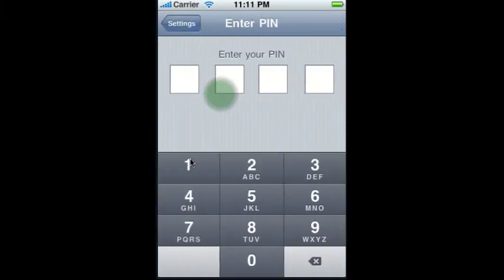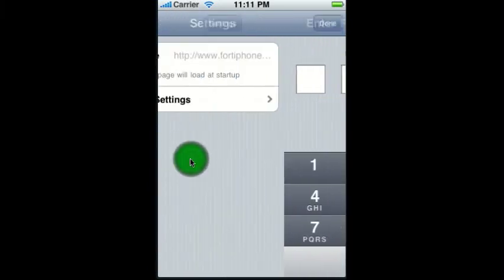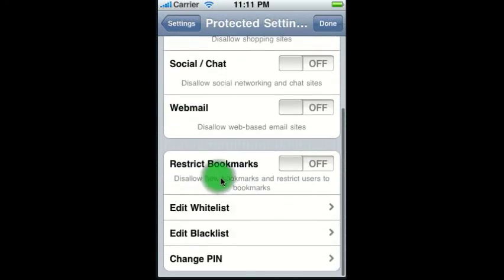Let me show you one other feature which is very powerful. We'll scroll down here. You'll see here restrict bookmarks. Now what this is for is if for some reason you want to provide access to the iPhone and provide access to the browser, but only for a select group of websites. Say that there's a couple of sites that you want people to have access to, but in general you don't want them going around surfing beyond that.